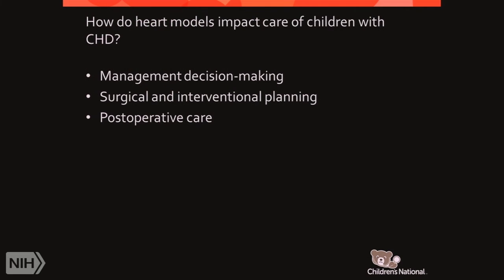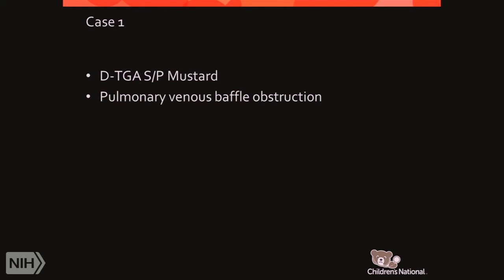So how do these heart models impact care of children with heart disease? They can be used in management decision-making, as I've already alluded to. I have a patient with heart disease X. Should I do surgery A, surgery B, or cath intervention C? Once the management decision is made, they can be used to plan that procedure, and they can be used in postoperative care. So I have a case to show you very briefly.